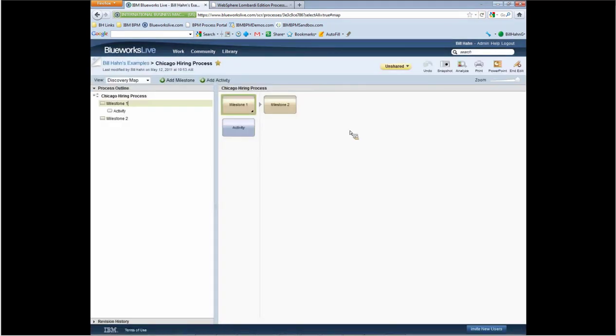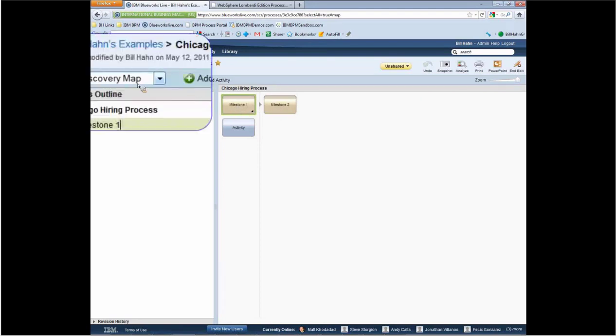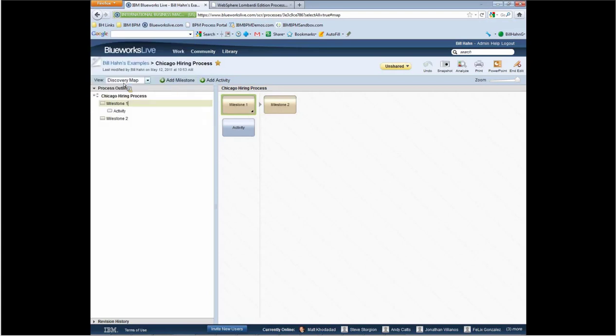And in here, what we see is a discovery map. So in the discovery map, this is a simple way to have a business discussion about what the process is made up of. So imagine that you're facilitating or participating in a 2-hour morning session where you've got some of the process stakeholders in the room. Much like today, we have a handful of IT professionals and a handful of business professionals, and these folks understand something about the process. So we might shout out, tell us a little bit about the process.